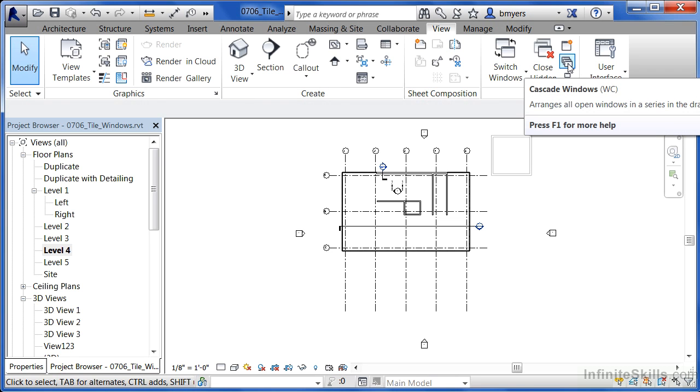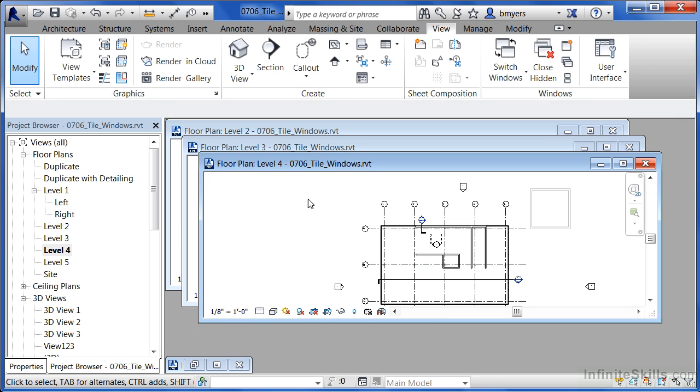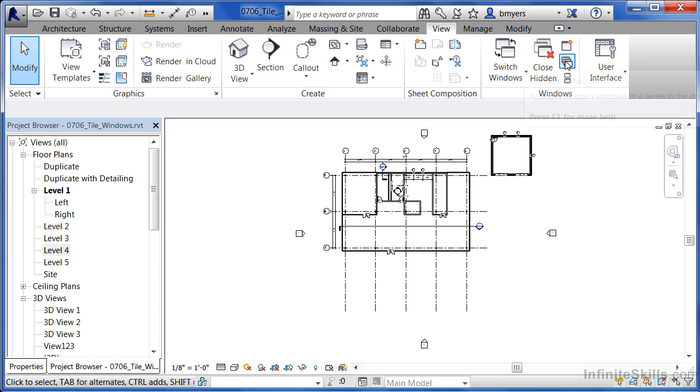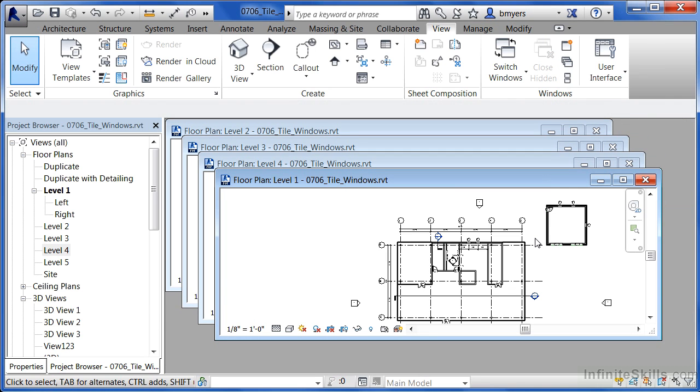One is Cascade Windows. If you select on Cascade Windows, you'll be able to see each of your individual views and they're cascaded down the list. If you have a view that was minimized, such as what this one was, you can select on this button here, which is the first one, which is Restore Up, and then select on Cascade Windows, and you'll be able to see all 4 of those views at the same time.